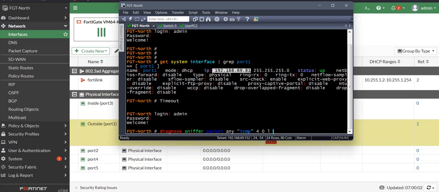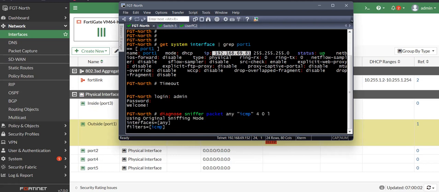I have covered the in-depth explanation of what each word means in the course Fortigate Firewall Mastery. For now, diagnose sniffer packet any ICMP is the command we'll use to capture ICMP traffic. I'll hit enter.